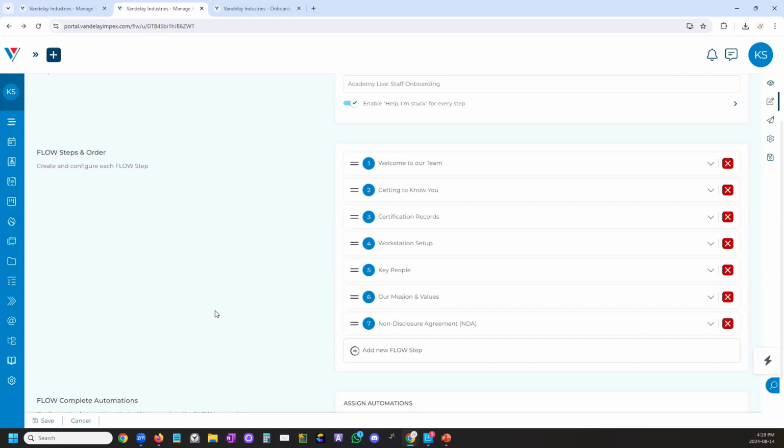One additional piece about flows is we are planning for flow cannons, which is essentially the same functionality as form cannons, and it will add flows to the list of items that can be accomplished without actually bringing people into your portal. So if you shoot a flow cannon to a target, it will send them an email.